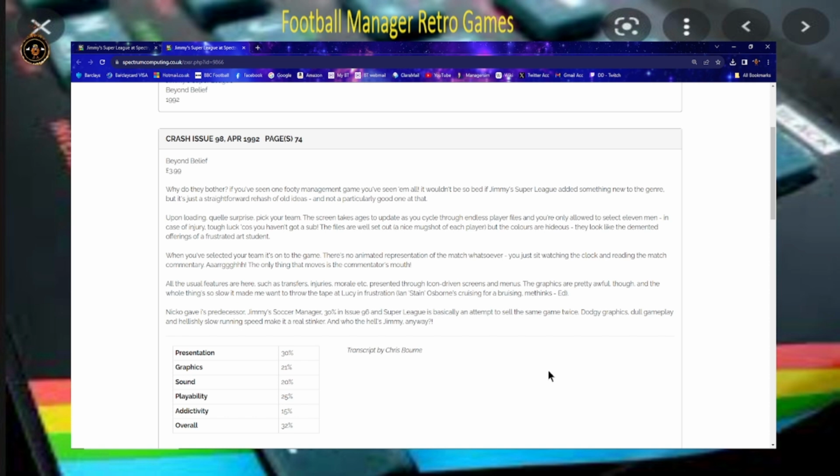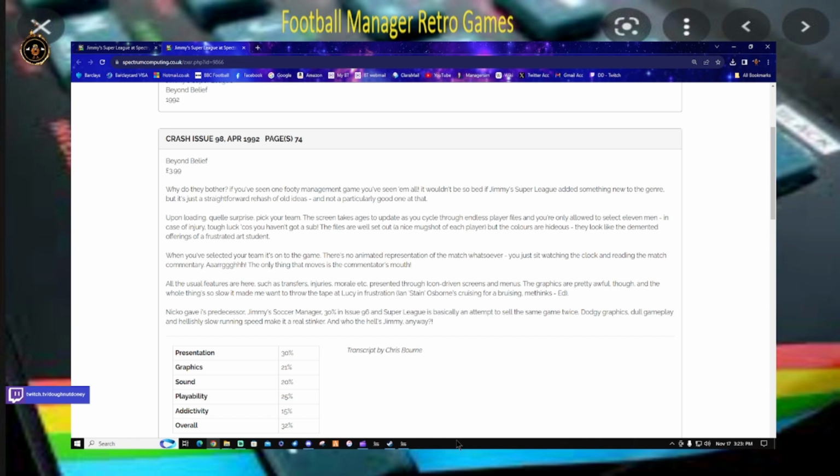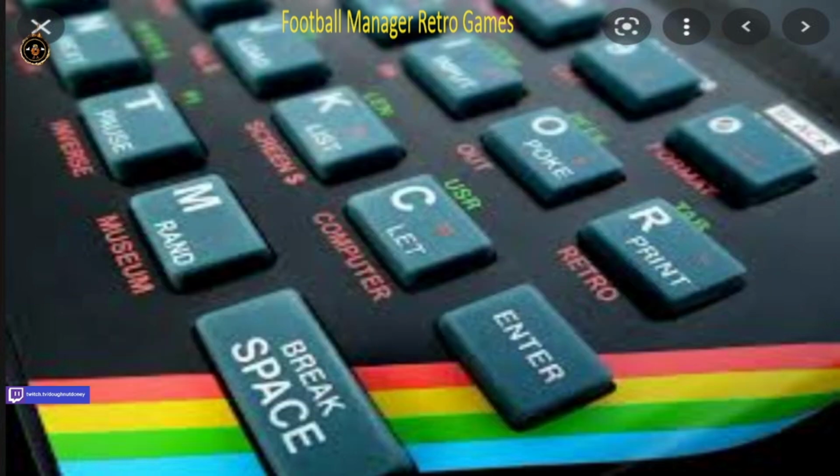Jimmy's Soccer Manager got 30% in issue 96, and Super League is basically an attempt to sell the game twice. Dodgy graphics, dull gameplay, and slow running speed make it a stinker. Who the hell's Jimmy anyway? Yes. So let's go and see if this was truly that bad.